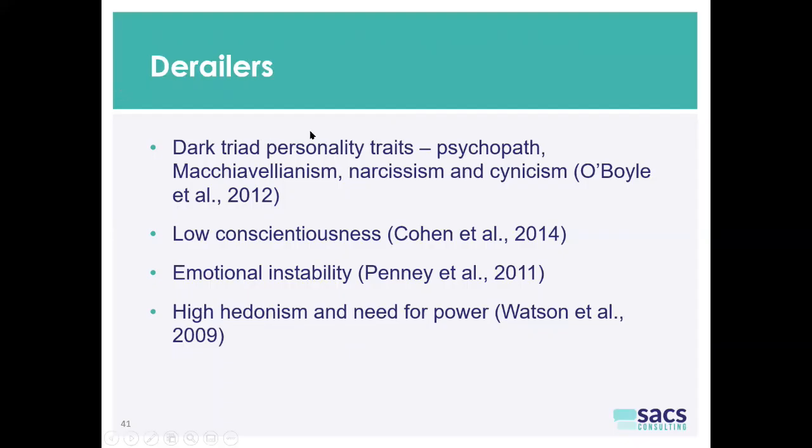So that's a derailer. If people have this dark triad personality characteristic, then they are likely to be derailed as leaders. Psychopaths, by the way, rarely rise to senior levels within organisations. I know there's a lot of press and a lot of folk belief that this is true, that you get psychopathic chief executives and psychopathic directors and those sorts of things. In fact, most psychopaths are too disorganised to rise up the ranks of seniority. Narcissism, Machiavellianism, far more common in the C-suite than psychopathy is.